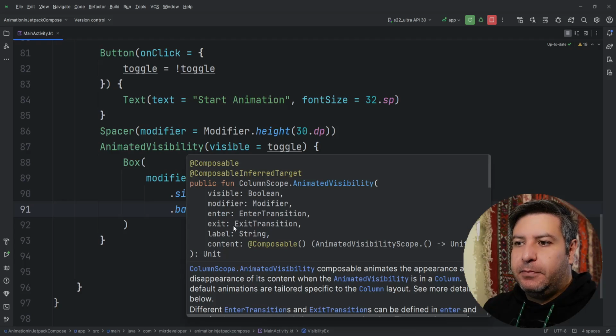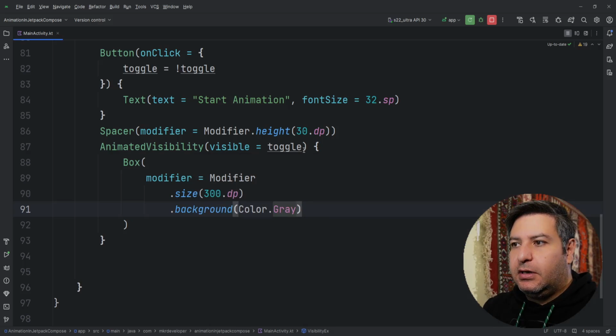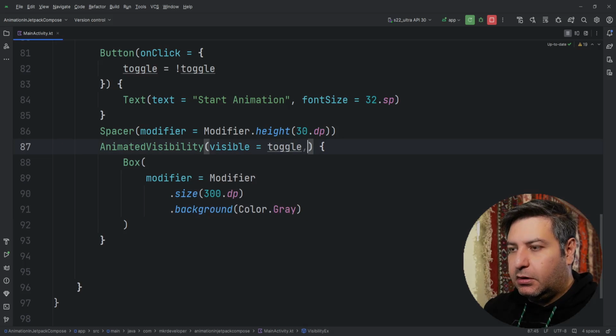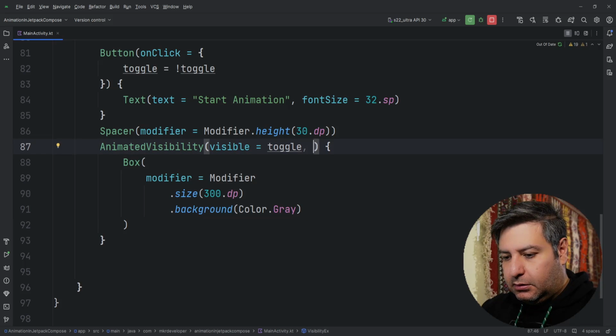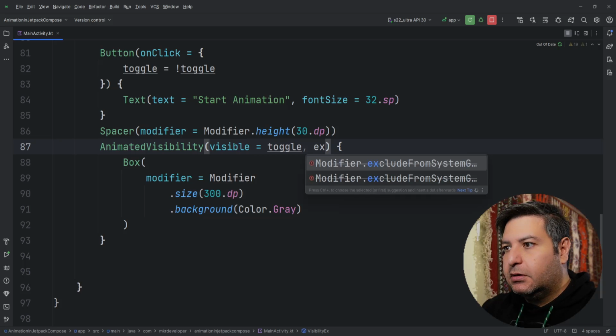Here we have some parameters that we can customize. For example, enter and exit. I will show you one of them, and you can use the other one and customize the other ones as well. So here after this visibility, I write a comma, and let's change the exit.